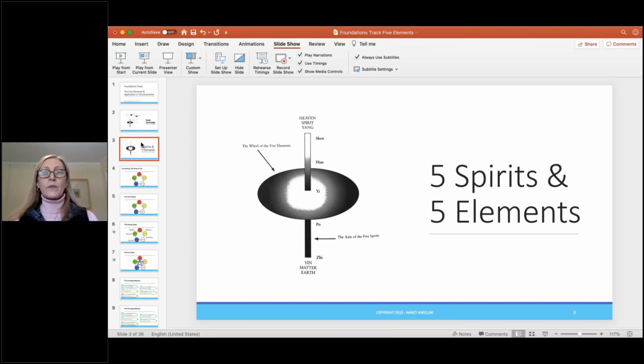I'm so sorry, everyone. Can everyone see 5 spirits and 5 elements? Can you tell me if they're seeing that slide now? Hey, folks, type in yes or no. Do you see 5 spirits, 5 elements? Yes, I see it. Yes, yes, yes, yes, yes. Okay. I came in a little bit late, so you can't advance beyond that slide. I can do it but only in this view. It's not a great view. That's okay. Thank you, everyone. Let me get back into my flow here. Oh, technology.